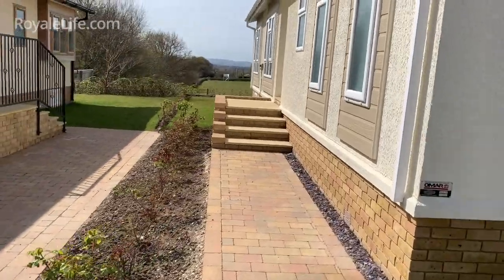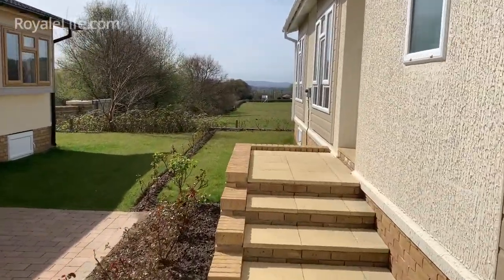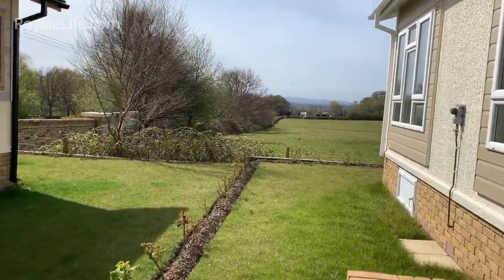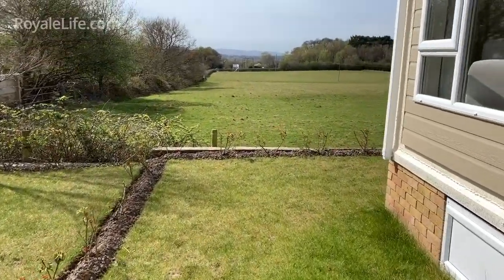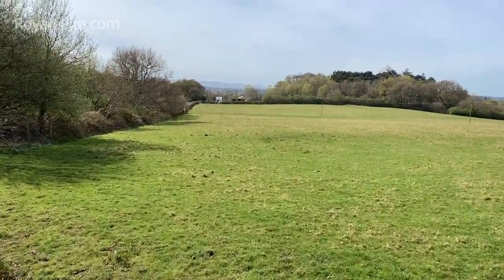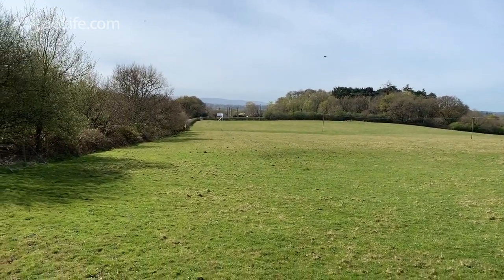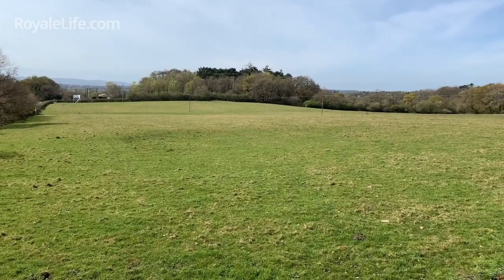As we go up to the front steps you can see that wonderful view which really is breathtaking beyond the home. As we get further inside the home you'll be able to see the views from inside, but more importantly from the garden side — these are your views. You get views over to the Purvex, over to Litchett Bay and these fantastic fields on a day like today which is just perfect.